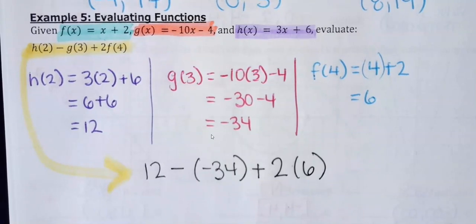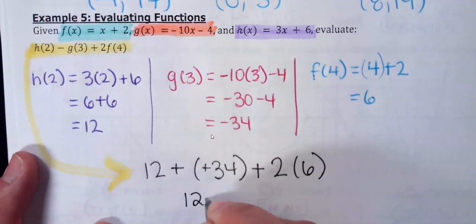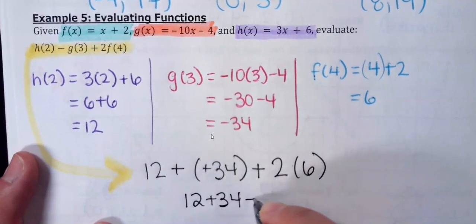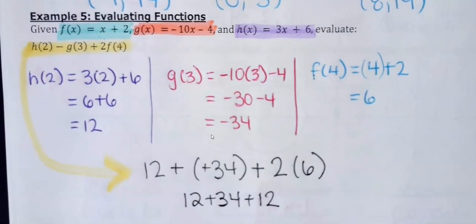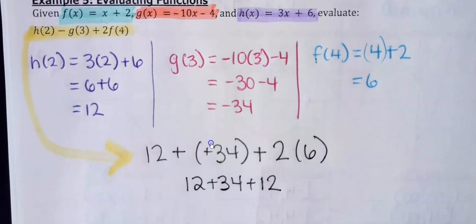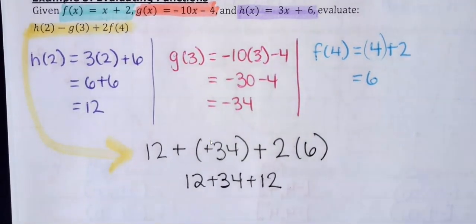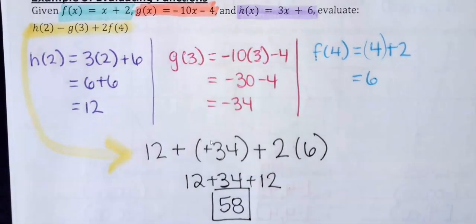Okay, so just real quick here. This minus a negative is going to become a plus. So I have 12 plus 34, and then 2 times 6 is going to give me 12. So I'll just go ahead and do that multiplication first. And then literally all we have to do is add those numbers together to get our final answer. I know it's a lot of work. It's kind of like 3 problems in one because we're having to plug numbers in. But it's not bad once you get the hang of it. We're really just getting used to the notation here. So this should end up being, what is that, 58? As my final answer to that question.